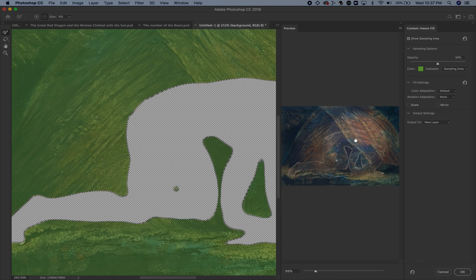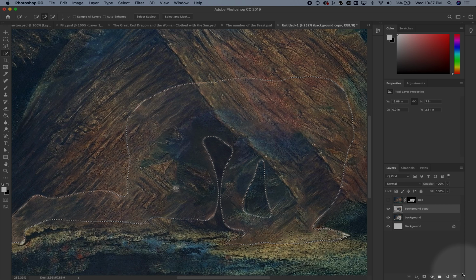So what I'm actually going to do is I say that looks great. I'm going to go ahead and accept it. And I'm going to deselect it. You can see there's a little ghost edge here, and I think we're going to fix that with a clone stamp tool. But overall, this is pretty good. You can see that if we have our figure here, we could potentially move him a little bit, animate him a little bit, and with this background kind of all intact, you'd be able to see him moving around in front of that background.